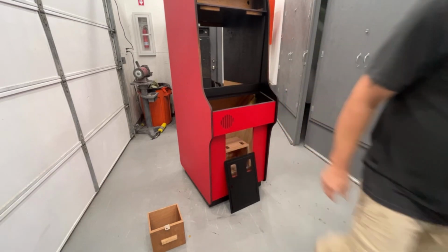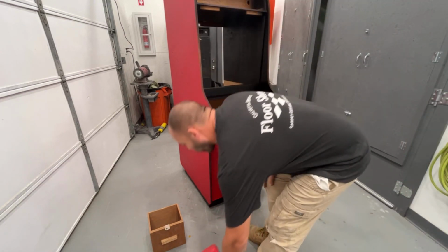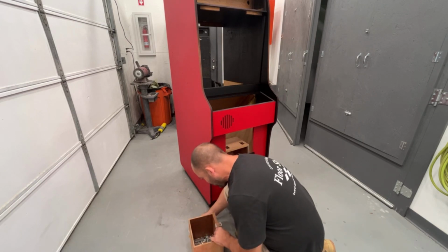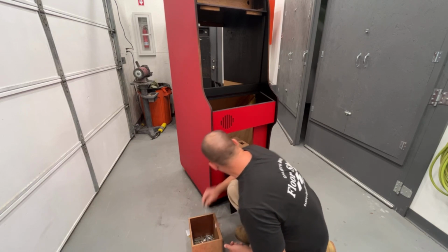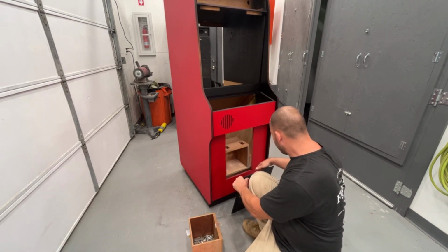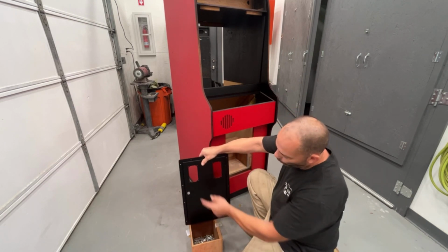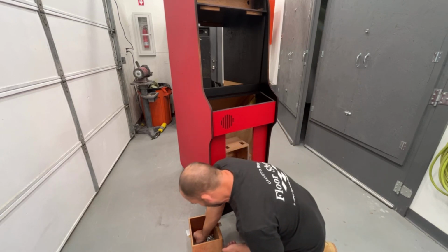Grab my sockets over here. I forget what size socket that is, but I thought I saved the ratcheting wrench, but I think I put it away. I'll have to get it back out because those couple in the bottom corner, you have to use that ratcheting wrench to get to it. So let's find our bolts for the door. There are 4, 5, 6, 7, 8, 9, 10, 11. I don't understand why they did 4 on this side and only 3 on the hinge side, but whatever. That's just how they did the Nintendo cabinets.